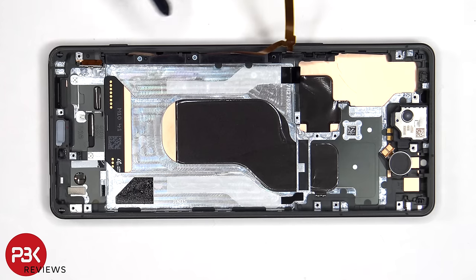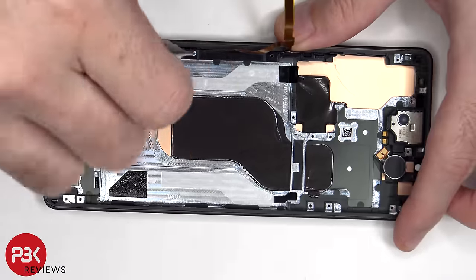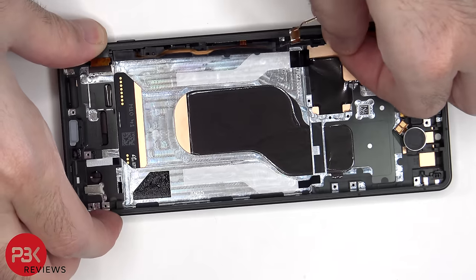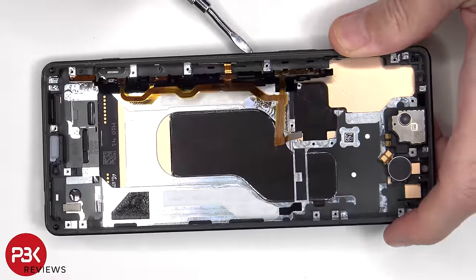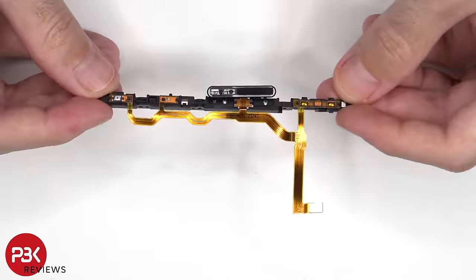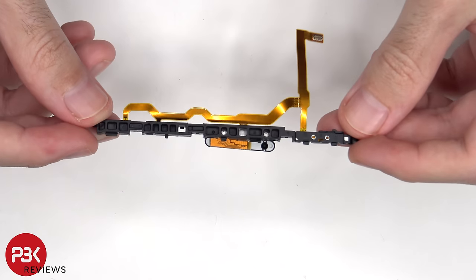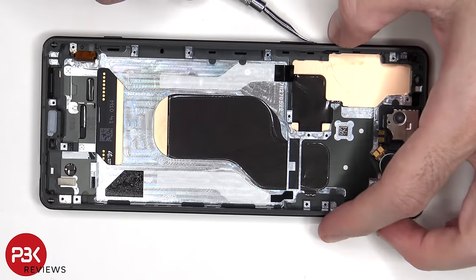To remove the flex cable for the fingerprint reader and buttons on the side, there are two Phillips screws which need to be removed that are holding down the bracket on the side of the frame. Here's a look at the flex cable assembly. Now the physical buttons can be removed by pushing them in.